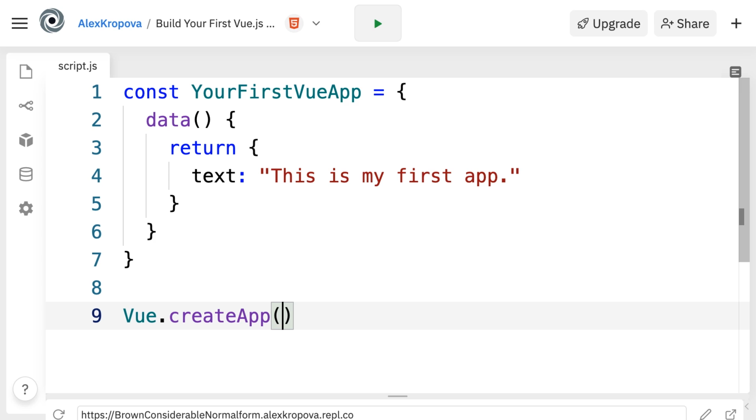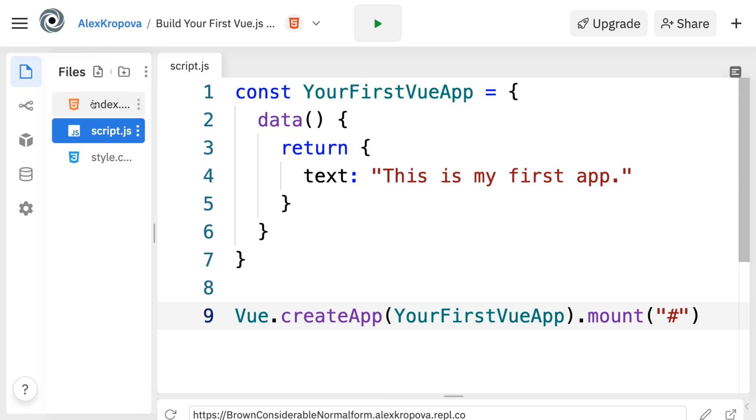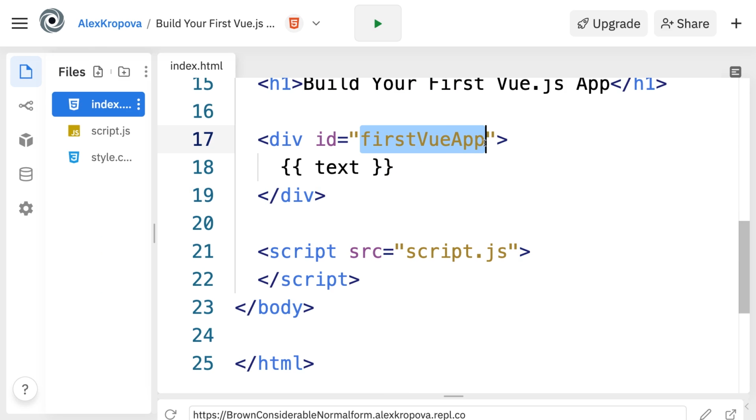Inside of the parameters of this createApp function, we have to pass in the constant that's going to begin the app. We have to call createApp every time we want to create a Vue app. In our case, we called our constant yourFirstVueApp. After that, we can add .mount in order to mount this constant to a certain HTML item. In our case, we want to mount it to our div, which we gave an ID of, we have to go back to our HTML to remember, first-vue-app. We can even copy this to make sure we have no spelling errors.